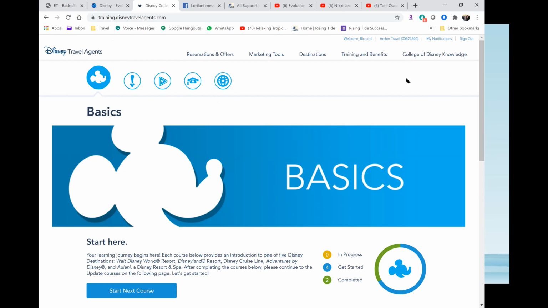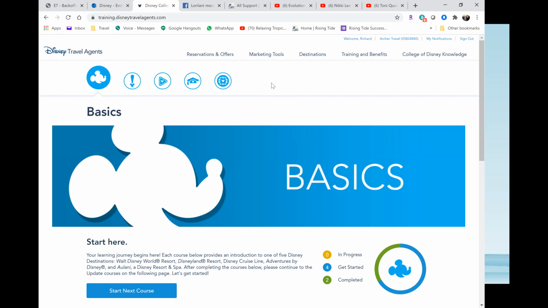You can also see that they offer... this one they won't because I'm under my husband's account. Once you are finished, you'll see a little icon up at the top with a hand. When you see that hand, it means that you are eligible for live experiences, which means you can do ship inspections or hotel inspections or fam trips, if you will, for discounted rates. So that is a great place for you to go. Okay. Any questions on Disney before we move along to Carnival?